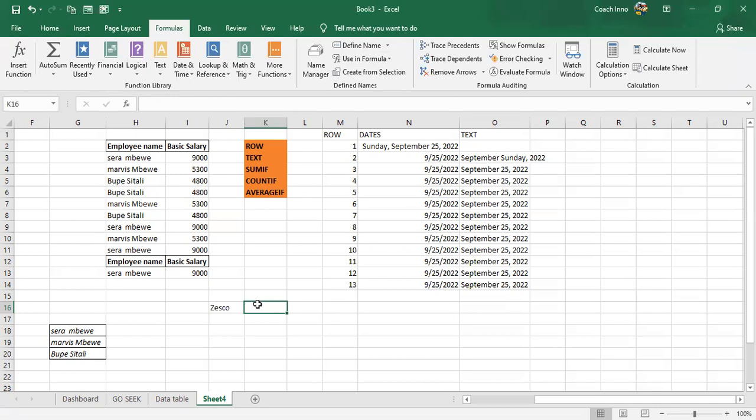You're seeing where I'm starting, that is K16, but you want it to write 001 starting from row 16. So you're going to use the row to count, and the text to combine the numbers that you have counted in terms of rows, to come up with the reference number. So first we're going to do the equal sign. What is ZESCO?